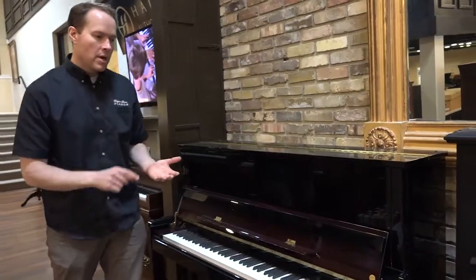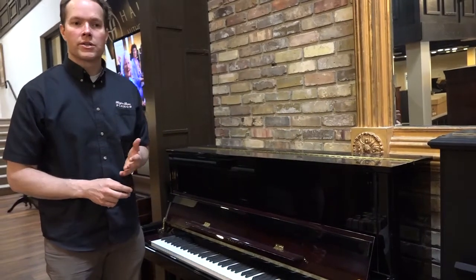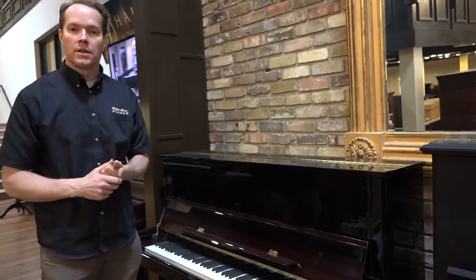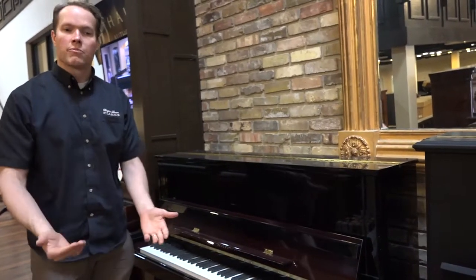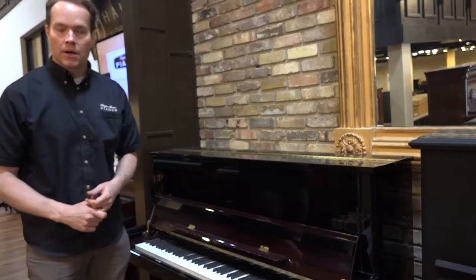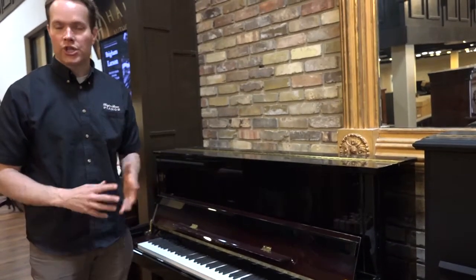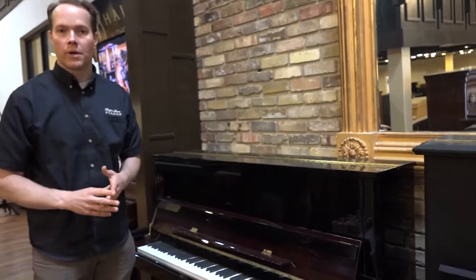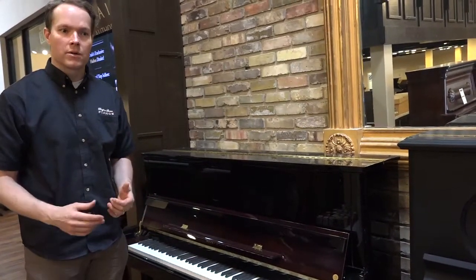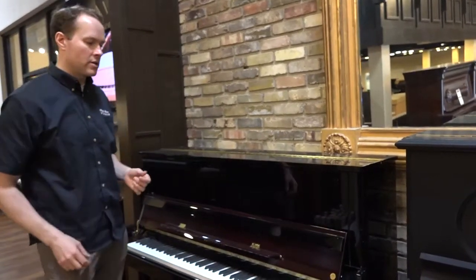So touch, tone, and from a technician standpoint, when I work on it, a lot of technicians talk a lot about Yamaha. I'm actually one of them. I still love working on Yamahas. A lot of technicians really promote Yamaha because they're so nice to work on. They're so consistent and easy. They do what you want them to do. And this piano shares that in common totally with Yamaha. From a technician standpoint, they're just really well built, really beefy. They do what you want them to do. Easy to manipulate as a technician.